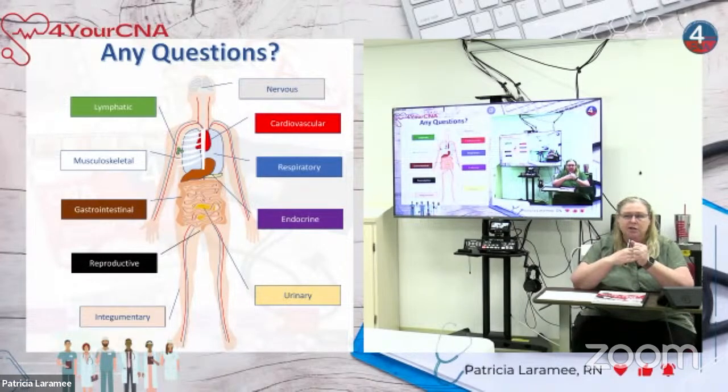Okay. So if you see something, say something. Don't keep it to yourself. Don't rationalize it. Don't think, well, yeah, they're old, they're supposed to be confused. Or, yeah, they have lung cancer, of course they can't breathe. That's not your judgment call to make. If you see something, say something.